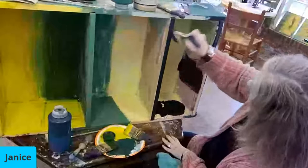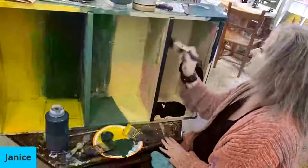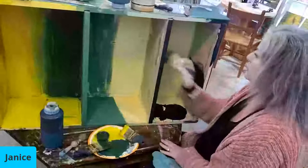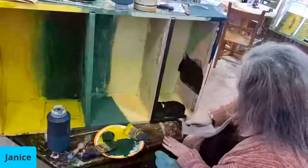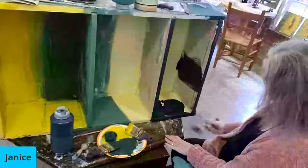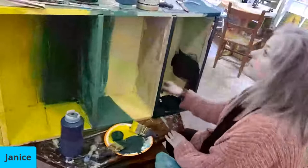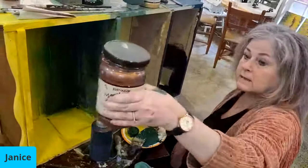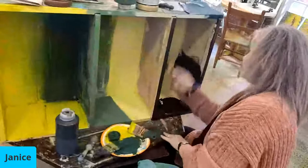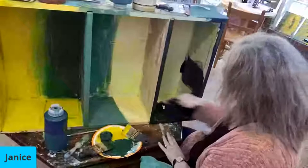I did paint these rims, or these things right here, the outer side of the shelf. But my plan, though, is for them to be metallic. So I most likely will be painting over that with one of those beautiful metallic colors. Most likely gold. I'm loving the bronze, though, the copper. So that might be the one I use because I'm in love with the copper. That's this one right here. I have Rust-Oleum, it's a copper color. I put it on the peacock's feathers and I love the color. It just goes really well with all of the other colors I'm using on this piece.